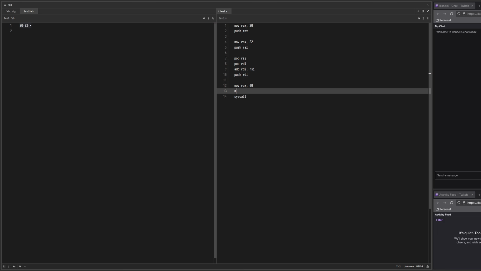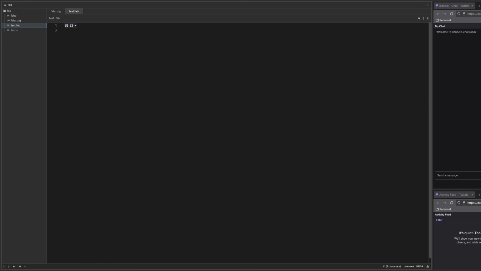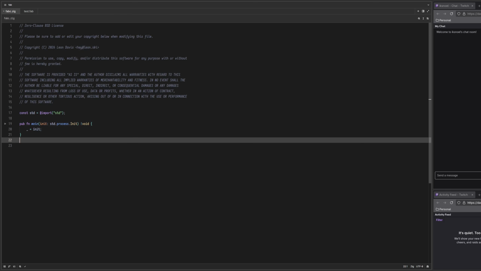And then the argument comes in via RDI. The way I think I'm going to do this is just have the last thing on the stack be the exit syscall. So this would just pop into RDI, then that will exit with whatever we put into RDI. So in this case, it'll be 42 from all this. Yeah, I think that's what we'll do. That's roughly what we want to generate once we get to generating things.